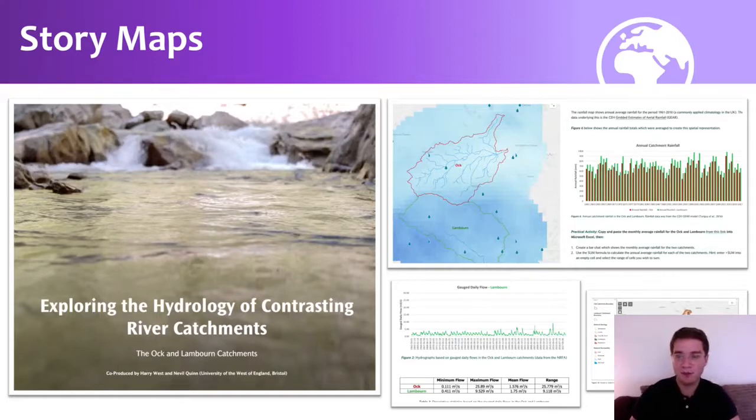Making story maps with the new story map template in ArcGIS Online is very simple. In fact, the conference resource bank that you would have worked through to find this video is housed using an ArcGIS story map. One of the follow-on videos to this one will show you how to navigate the story map interface.